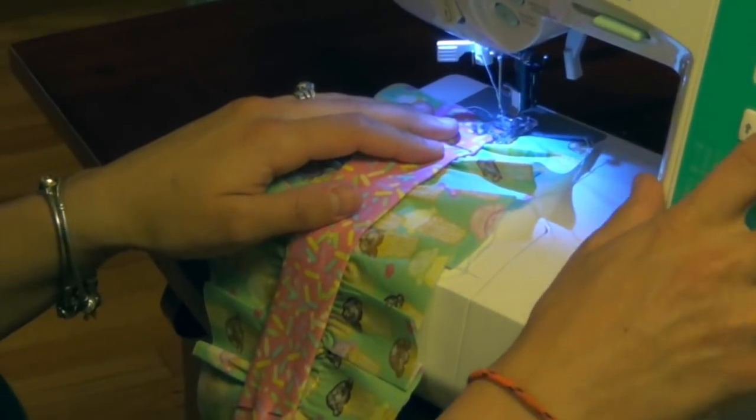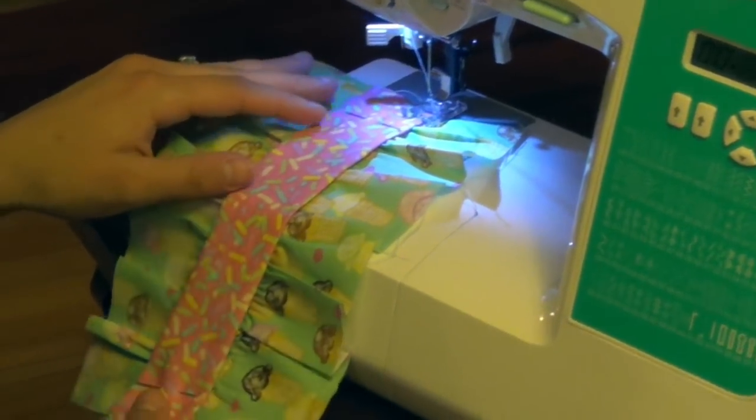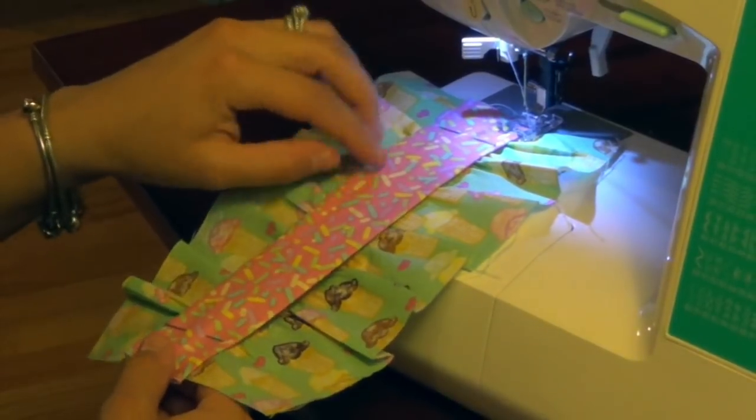Okay, so make sure you set your stitch length back to a normal stitch length, and then we're just going to stitch down each side of this centered belt.